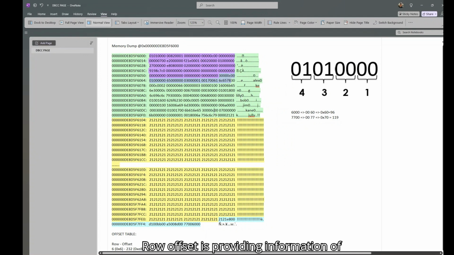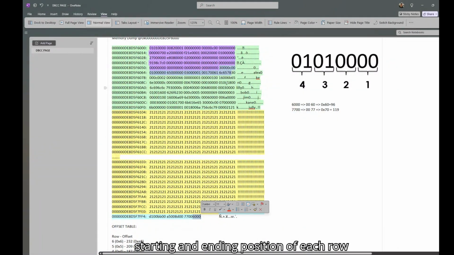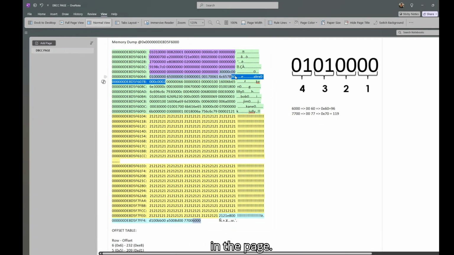Row offset is providing information of the starting and ending position of each row in the page.